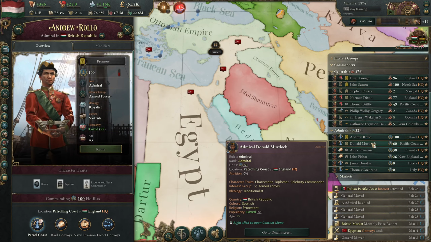Look at this fight. Inflicting mad casualty ratios. Look at that, we're taking like one person for every 100 now. It's crazy.